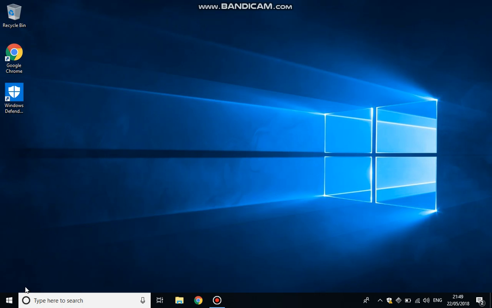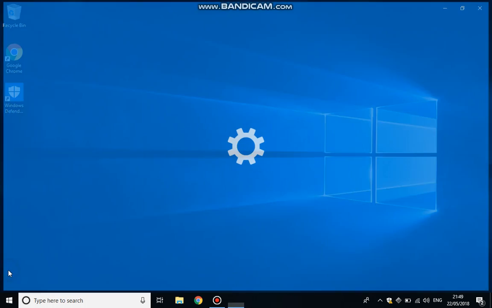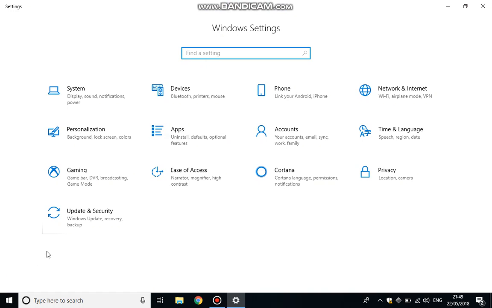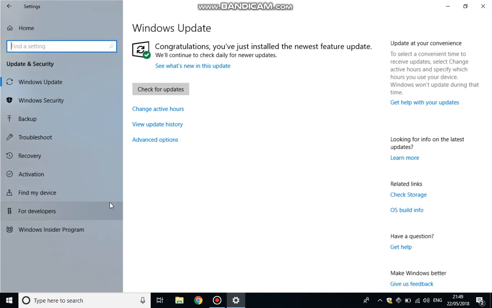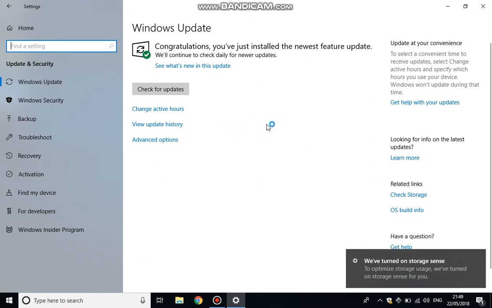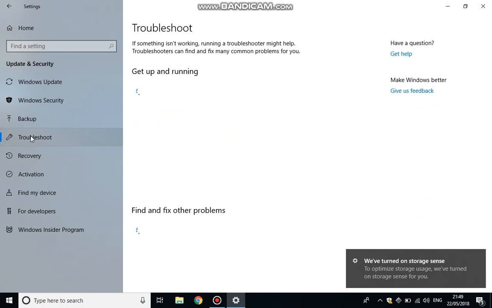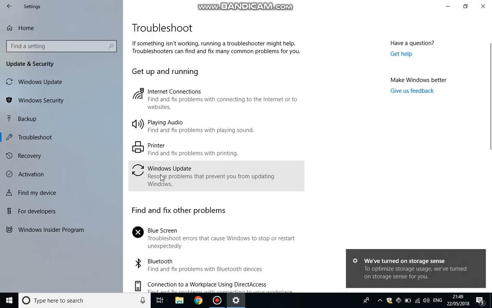So basically, imagine that you're sitting on the Windows Update page at the minute and it's frozen. You're just sitting here and it's at, say, 67% or whatnot. What I found is very helpful is if you just go to the left hand side, go to Troubleshoot, left click once, let it load up. Down here, there's a tab, Windows Update, resolves the problems that prevent you from Windows updating.